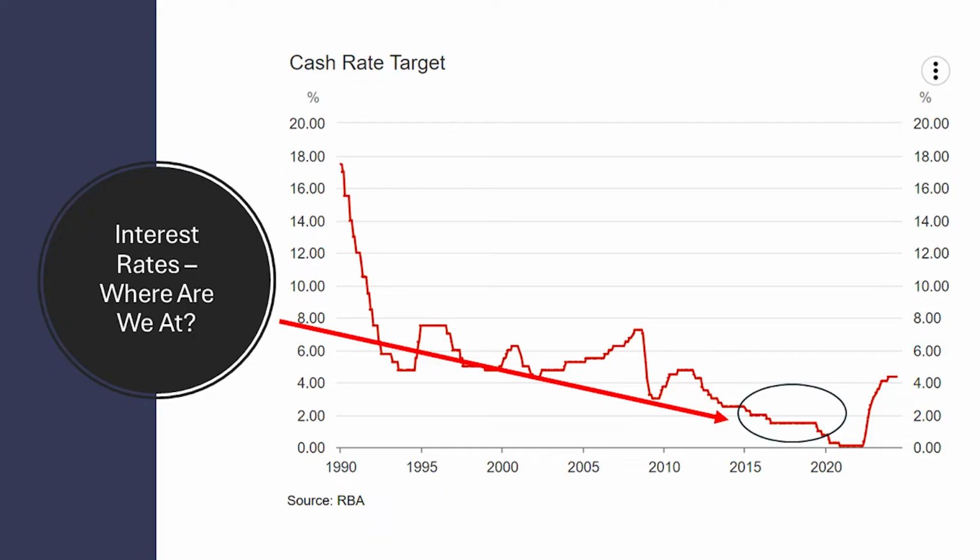So where we're at, in my view, is now I've actually just drawn up a cash rate circle around where I think we're at in the interest rate cycle. So you can see here between about 2016 and 2020, what happened was the cash rate did go down a little bit, but then it stabilized for quite a long period. And I actually think this is what's going to happen in the future as well. And I'll tell you the reason why.